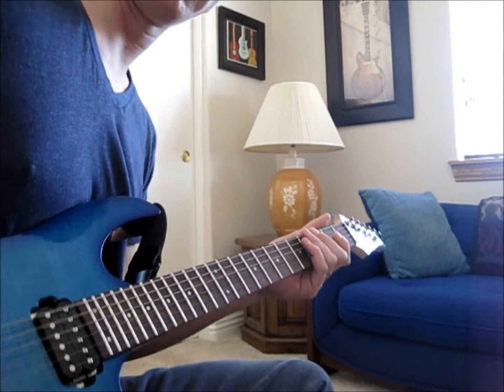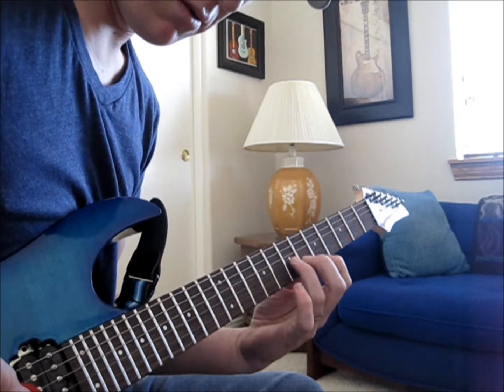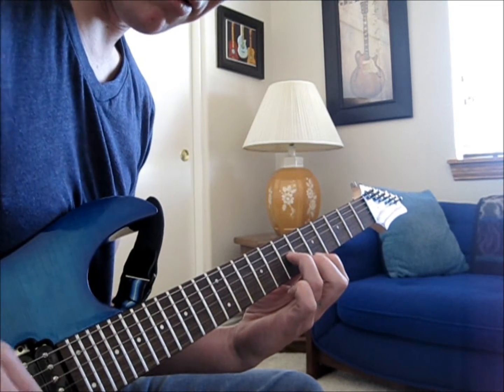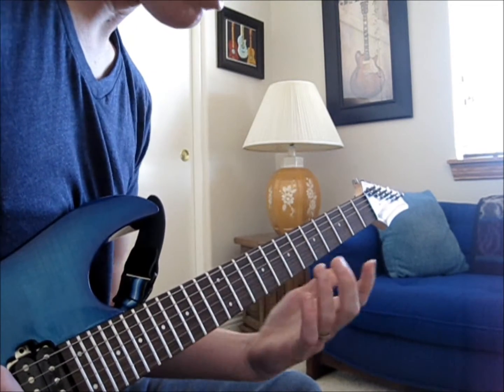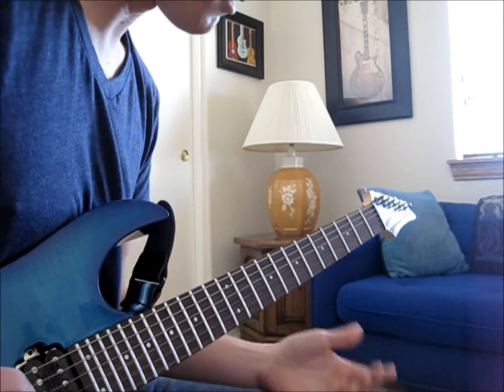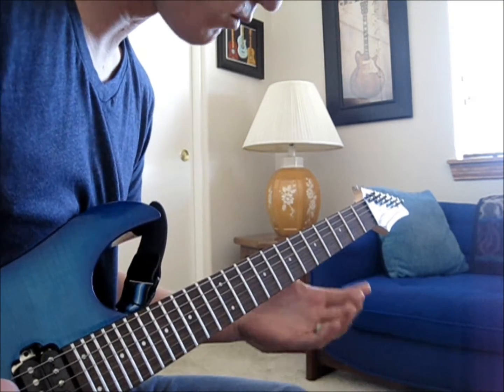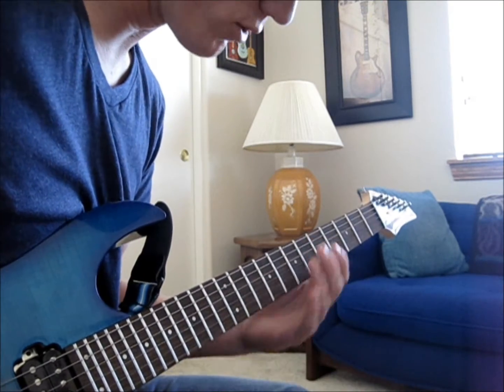Okay, so let's start off simple. First riff — some of you guys are familiar with Redemption, I'm going to be using those notes. This will be more like a follow-on; I'm not going to go over every single fret by fret. So if you guys want the tabs, just send them to me and just go through the tabs while you watch the video. Here we go, first riff.